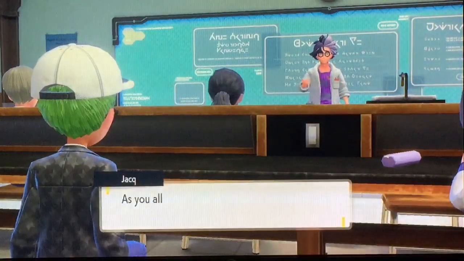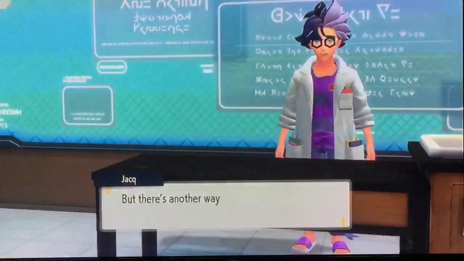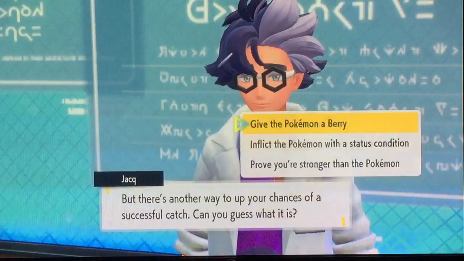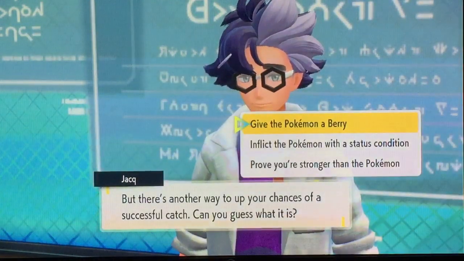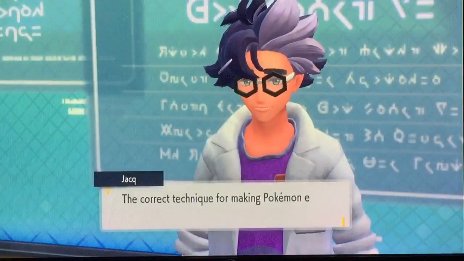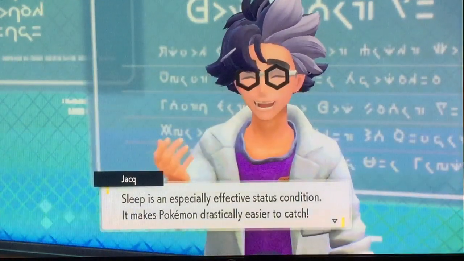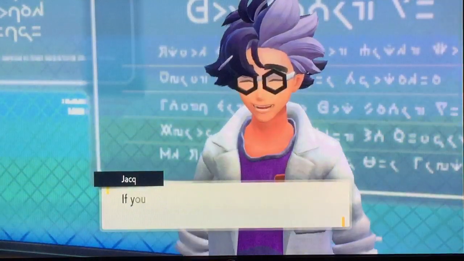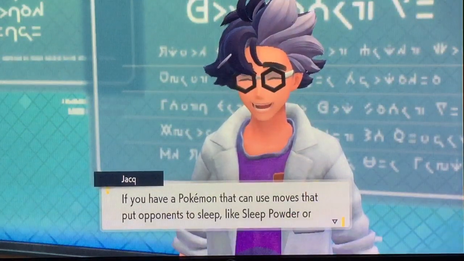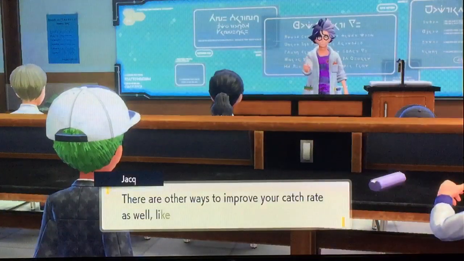Well, I teach you about catching Pokemon. As you all know, regular catch Pokemon is easily first low its HP. There's no way up your chances for a successful catch. What can you guess what it is? Inflict the Pokemon status condition. Great job, detectives, making it easier to inflict on a status condition. Sleep is especially effective, makes Pokemon drastically easier to catch. Even more than paralysis. If you have Pokemon that use sleep powder or hypnosis, all your Pokedex will be a cinch.